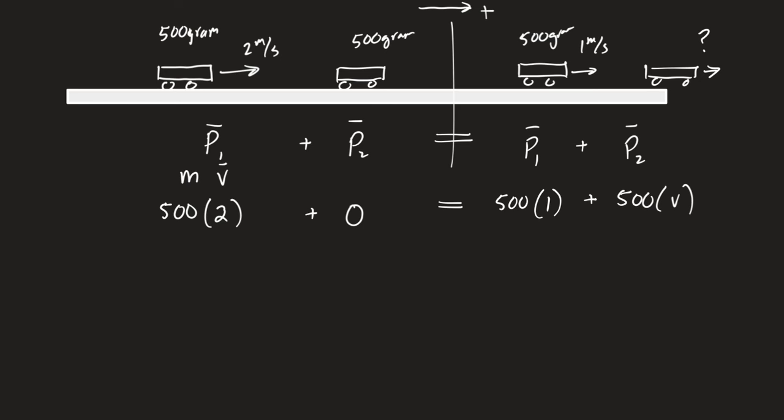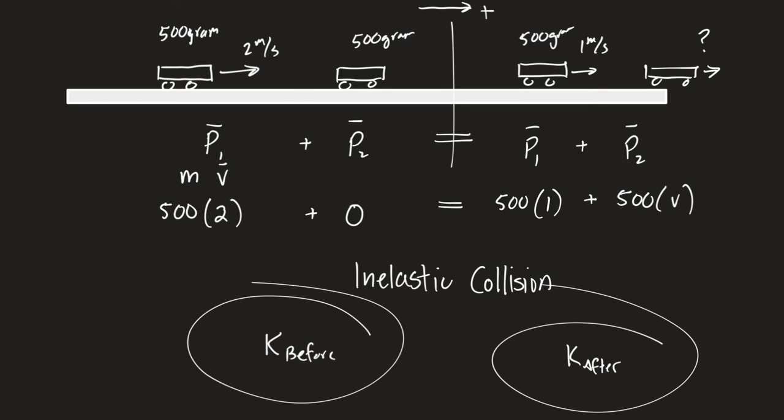This kind of collision is called an inelastic collision. Most collisions in nature are inelastic. You're going to tell me what inelastic means. It's really easy for you to do. I would like you to take a moment and tell me what the kinetic energy was before the collision and the kinetic energy after the collision. You know how to calculate kinetic energy, so I will wait a moment or two. I will pick on two people, one to tell me what the kinetic energy was before and one to tell me what the kinetic energy was after.